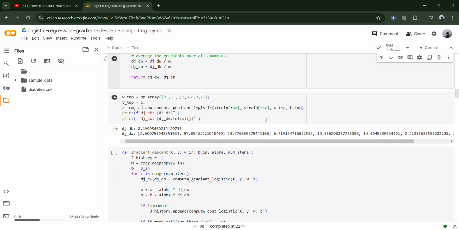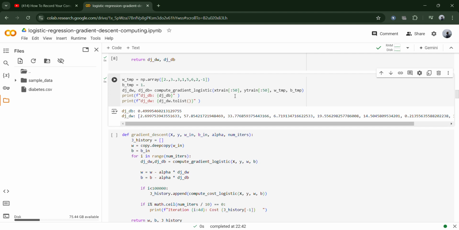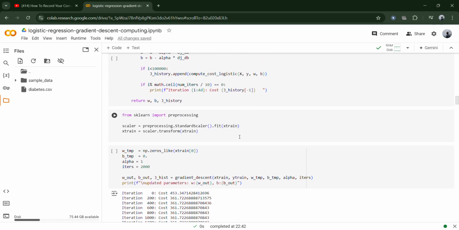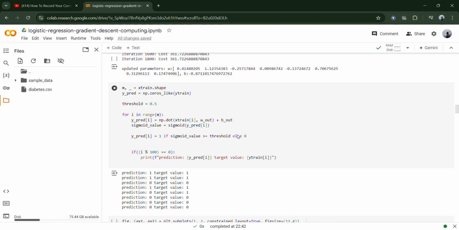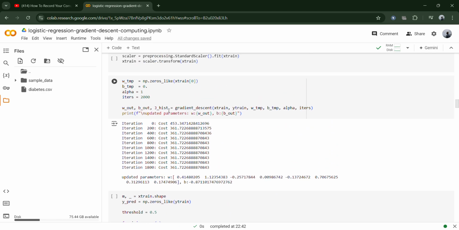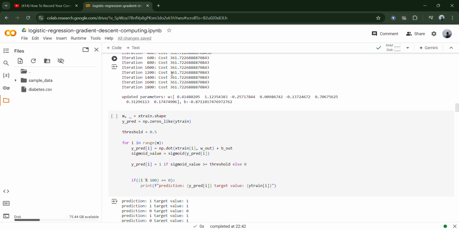Here are the array values. After running, these values are printed successfully. So here the updated parameters run successfully. I previously ran this, so here on this screen you can see that.